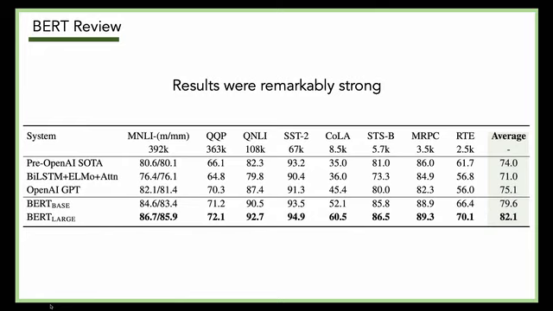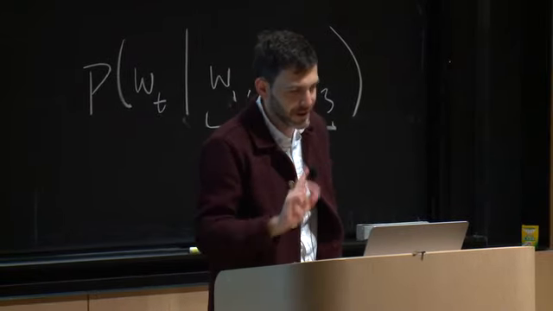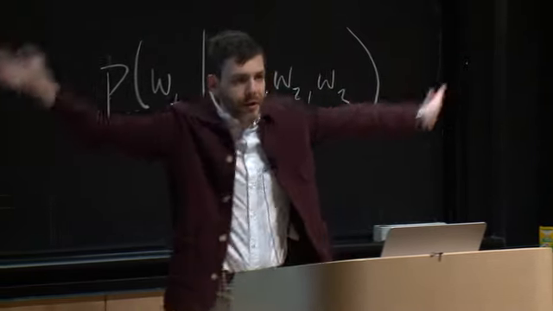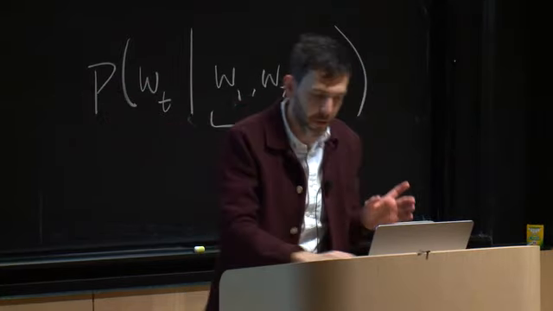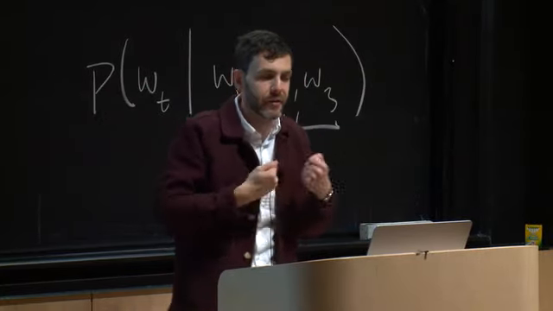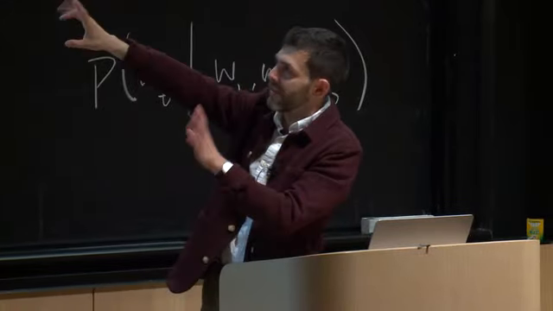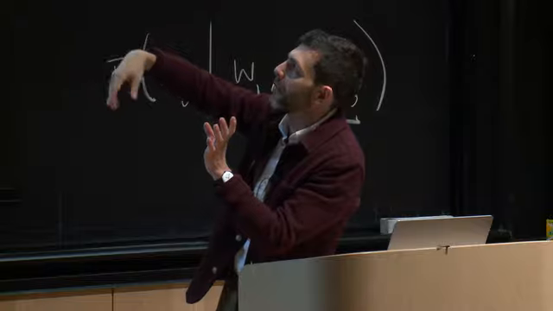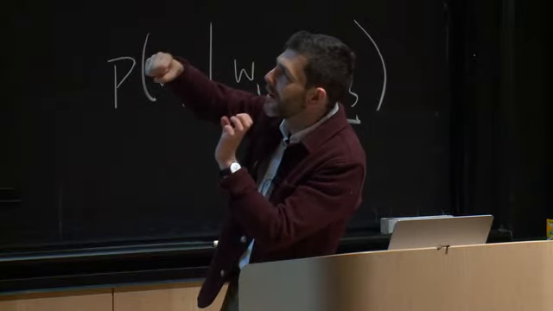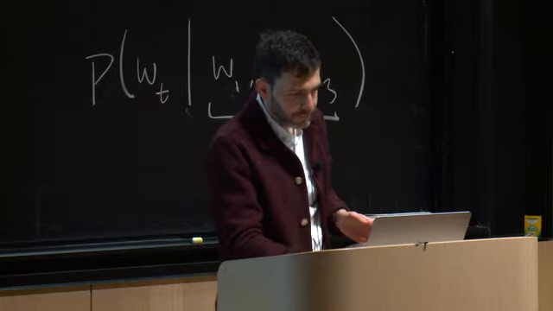And around the same time, this BERT paper and another paper called ELMo, which was actually a little bit earlier than it and used RNN language models, showed that you could train at a very large scale on this masked language modeling objective and then fine-tune at a very small scale on various other kinds of tasks. These are mostly sentence classification tasks, lexical entailment, or I guess logical entailment, sentiment, various things like that, and do very well.